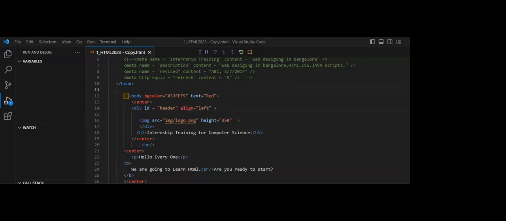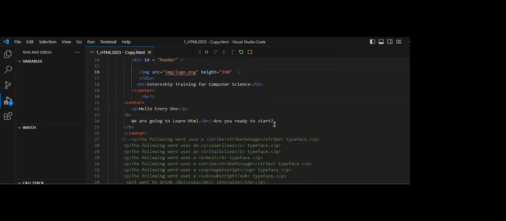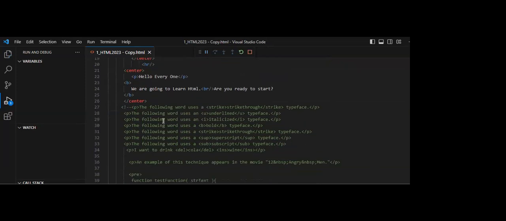Next, when required we can align right, or don't do anything, then it's going to align center. So why is it going to be center? You may be seeing here we have already used the center tag. So the image and heading are going to be aligned in the center. So let's remove the left alignment. Let it be in the center. Fine. So what are the extra things in this program? The center tag we already learned, and we are going to learn a few more things.